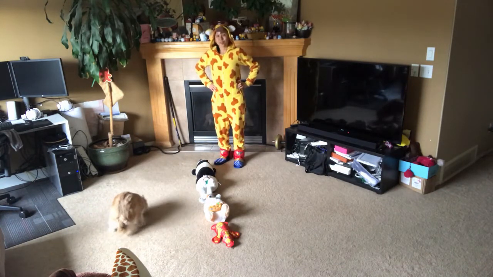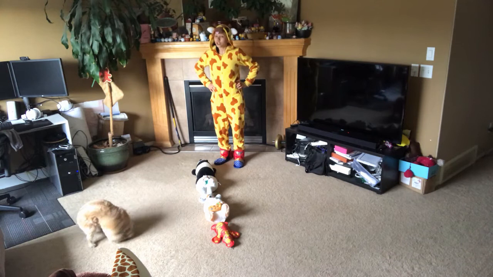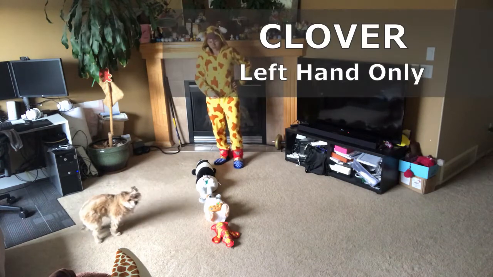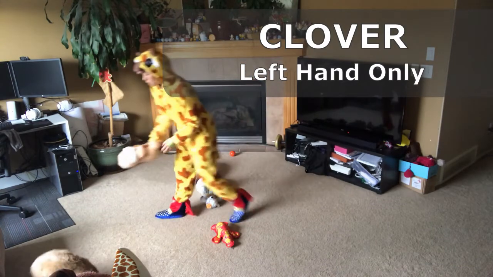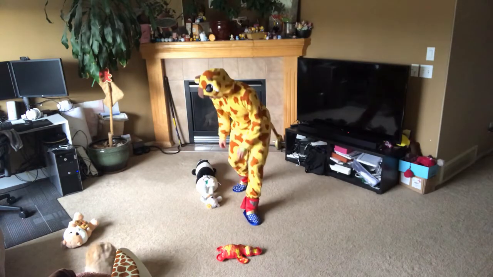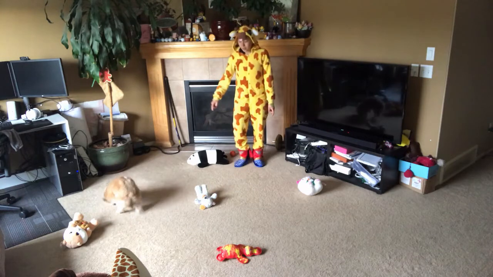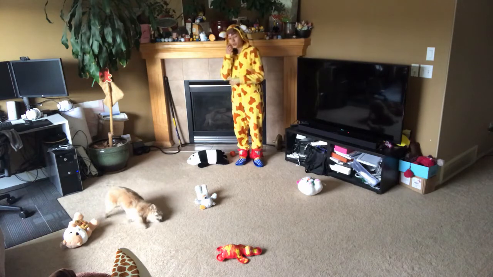Okay, so really good job, guys. Now, we're gonna do what I call a clover. We're gonna dribble with one hand only in the shape of a clover, just like those good luck clover leaves. So I'm going to put one toy here, one out here, one out here, and one there. So basically you're forming a diamond, and in the middle, there's one more toy in the middle.